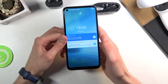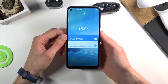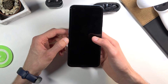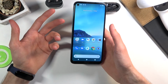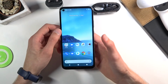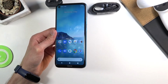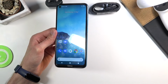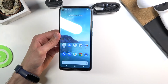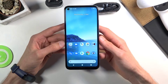And now, like I said, I did unbox a lower version of this phone, the NOKIA 2.4. And that one came with a micro USB, which for a 2020 release is just atrocious. Now, mind you, that phone was a little bit cheaper, but still, this phone is cheap as well. This won't really break your bank. It does come out around, like, what is it, $150 or so. 95 pounds, about 130 euros. So yeah, about 150 bucks. So it is a really cheap device, I would call it.